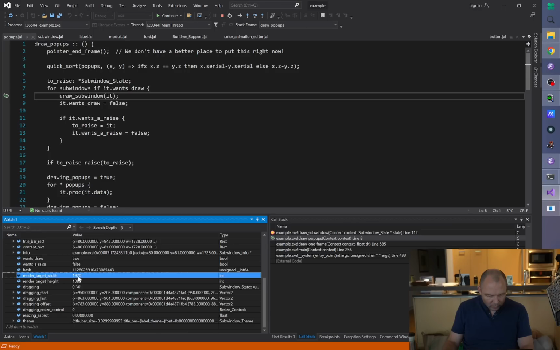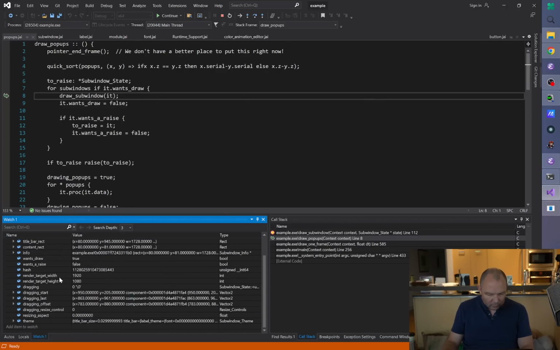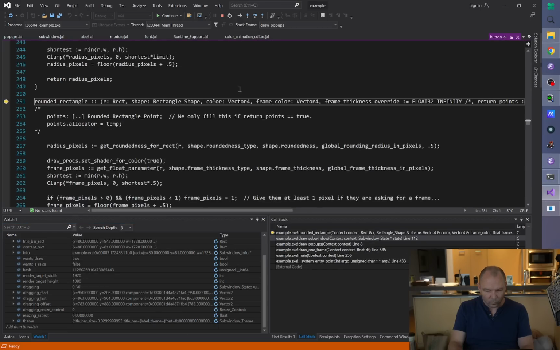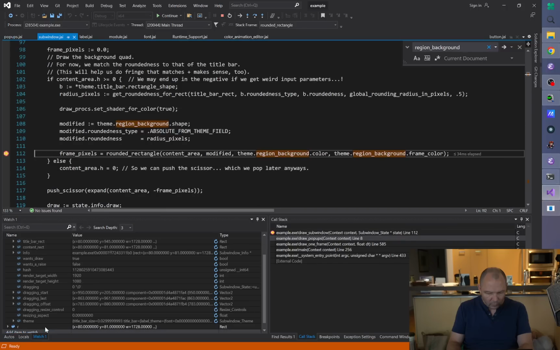Why is the render target width and height 1920? Oh, because we start the window at... Okay. Do we ever put a string name on these? No. Okay, anyway. So what is the rect here? 1728. Yeah, so we're only drawing one thing because the rect is not changing, and that must be our window. I just wanted to make sure about that. Let me pour my tea before it's oversteeped.